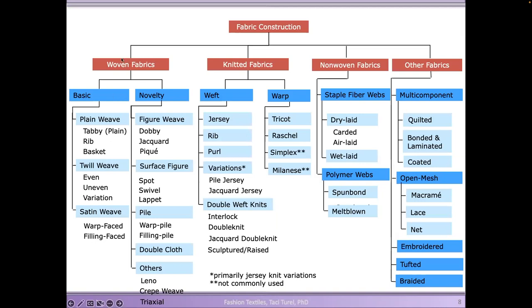Now we are going to focus today on woven fabrics. There are two kinds of woven fabric construction methods. There are the basic fabrics. Those generally use the basic weaving patterns. And these are a lot simpler to make, and they require simpler weaving machines that you can use to make any of these patterns, like plain weave, basket weave, rib weave, twill, satin, and so on. And then there are novelty fabrics. Novelty fabrics are a lot fancier fabrics, and they require special machines. And they also require extra yarns sometimes, and they make really novel textures and fabric structures.